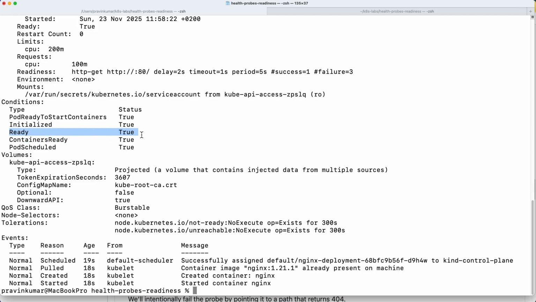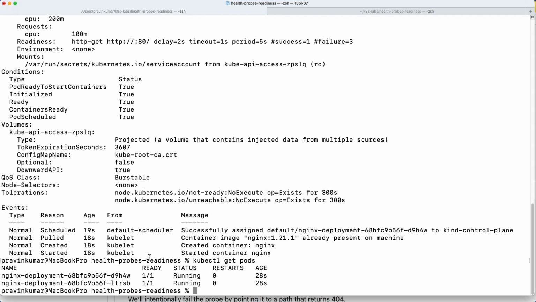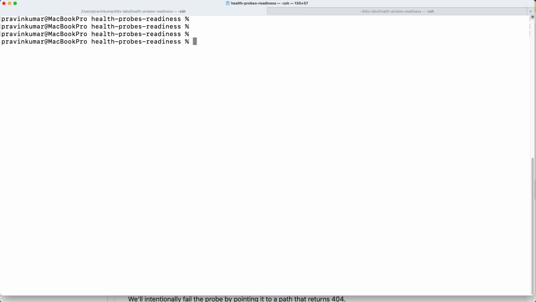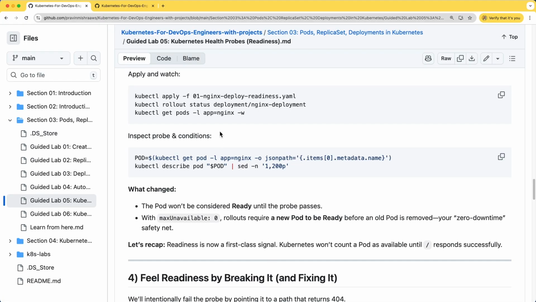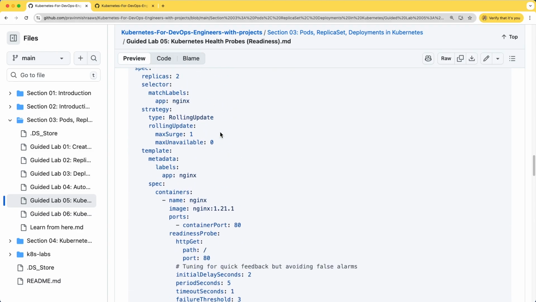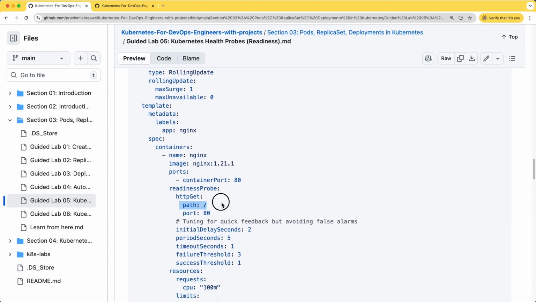Okay, anyways, we are going to test it other time, right? So now if you go and type get pods, we see this is ready, right? So both pods are ready. Perfect. So now let's clear the screen. Because now this is able to get the request at this path, right? Now we are going to break it, then we'll really understand how this is working.